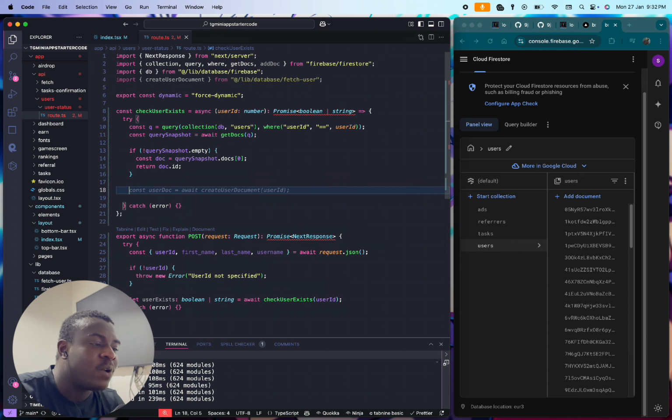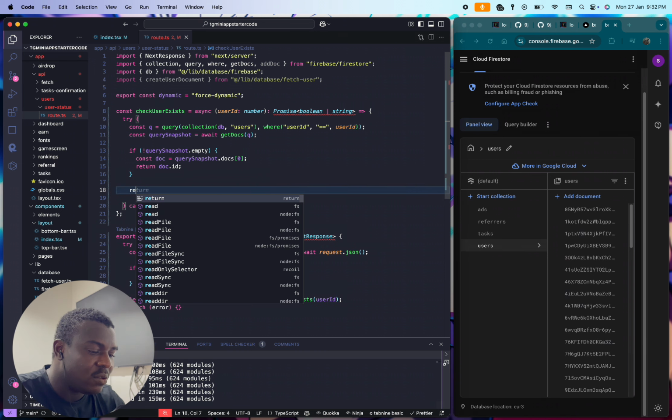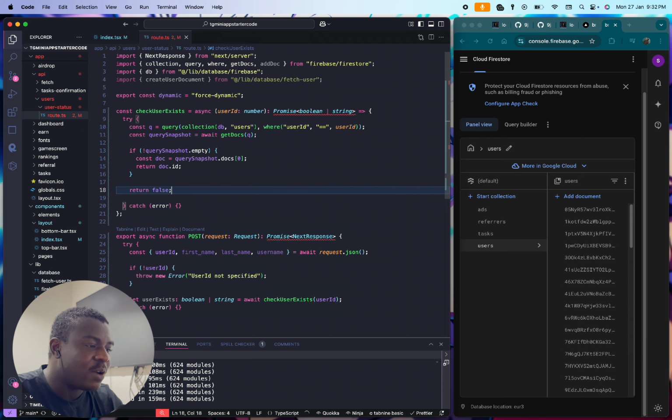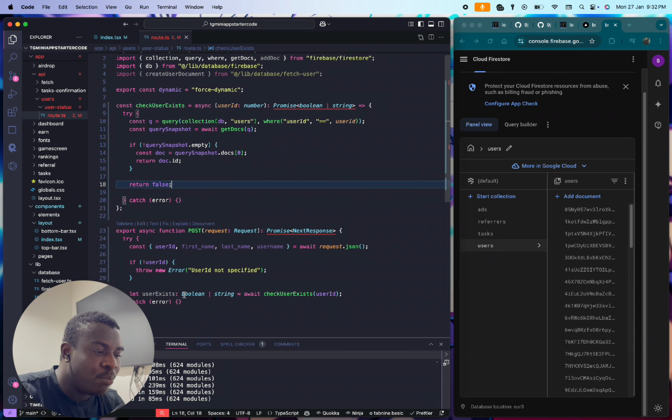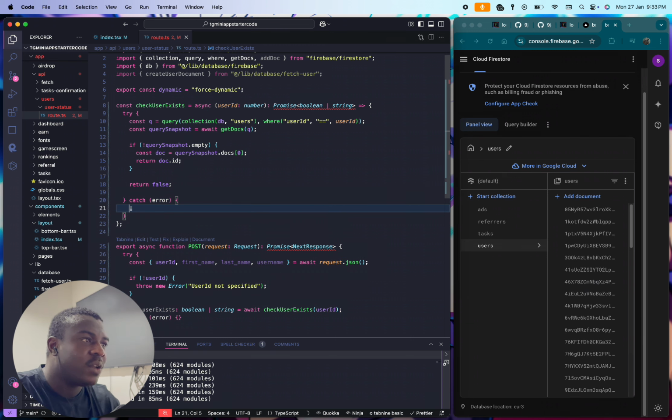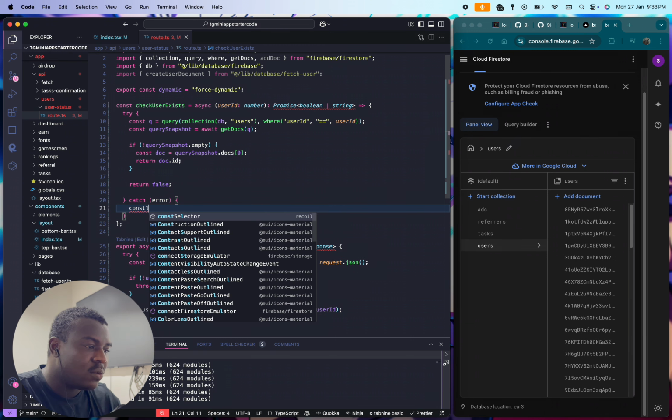Okay, so if we're not able to find anything, we're just going to return false, and that's why we have it set to be boolean or string. So if it's boolean, we're getting false. If it's a string, we're getting the ID of the user, right? So over here, catch error. Then here we're going to say console.